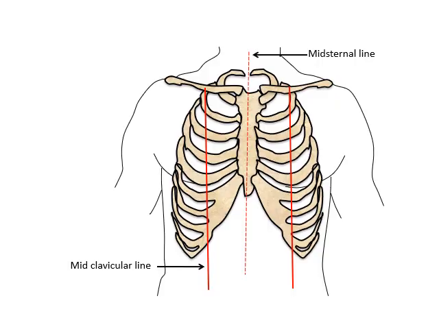Okay, so this is a diagram to help you remember the clavicle, the sternum, and the ribs. You can feel most of the ribs and the costal margins in a thin subject, and you can see the clavicles, and you can mark out your midline and the mid clavicular line, imaginary lines on the anterior chest wall.